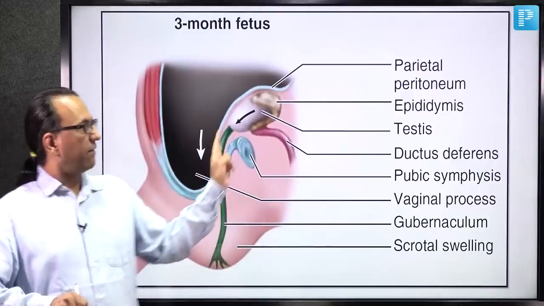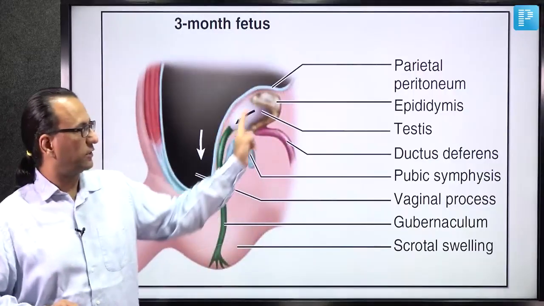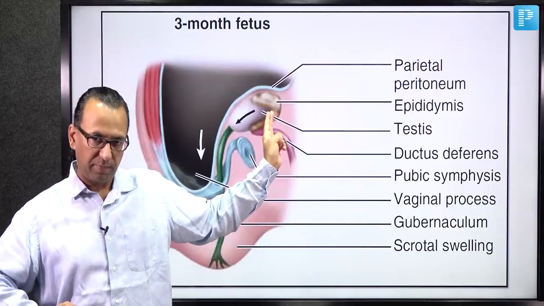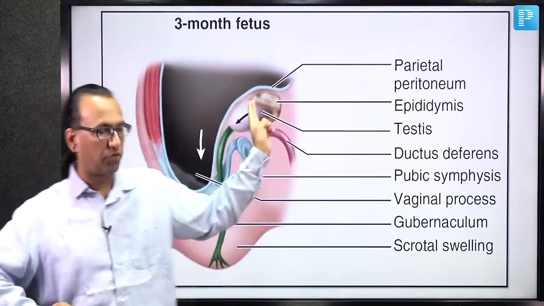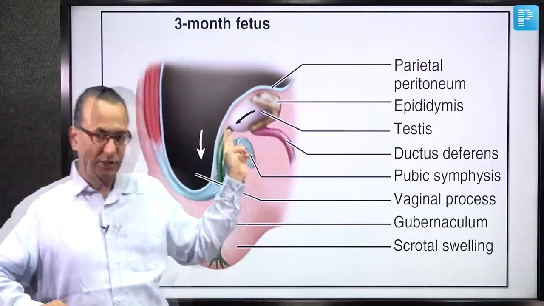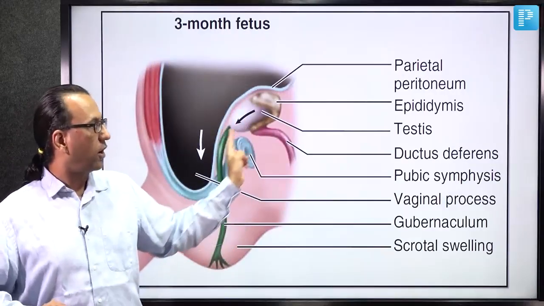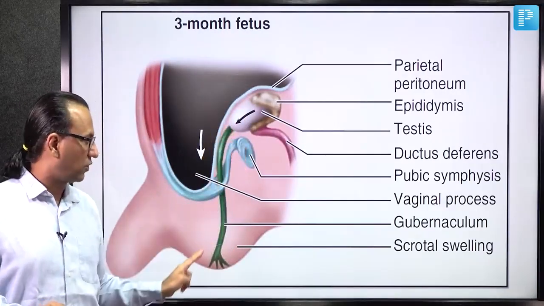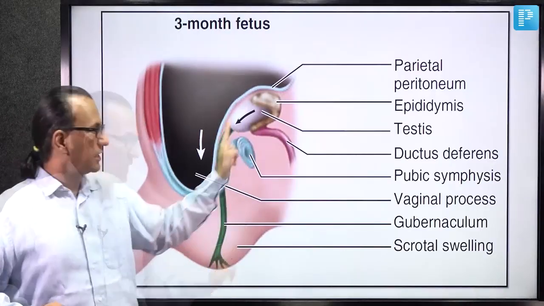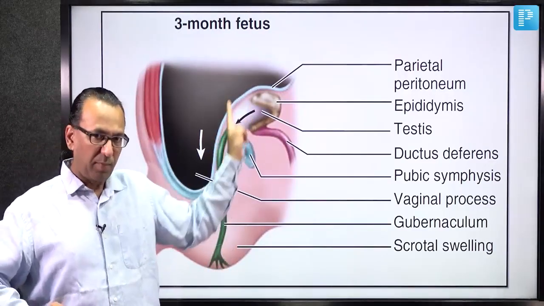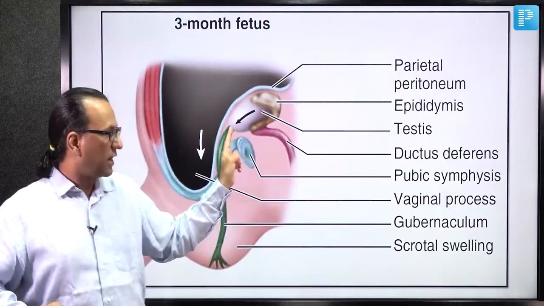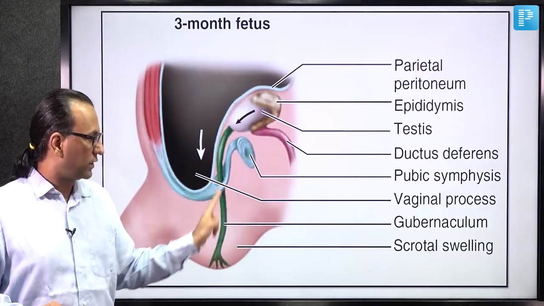When we talk about the development of the testis, it begins in the abdomen, and that is the 7th week of development, 2nd month of intrauterine life. But then in the 3rd month, it will be reaching the pelvis region and being pulled at the caudal pole by a fibrous structure called the gubernaculum towards the base of the scrotum. As it is passing through the abdomen into the pelvis, it will be staying near the deep inguinal ring, and then passing through the inguinal canal, it has to enter the scrotum.